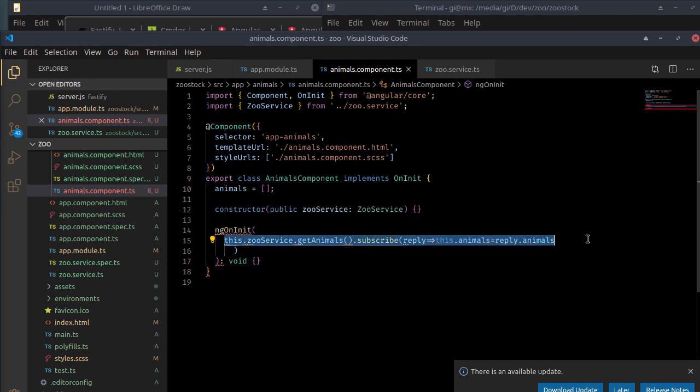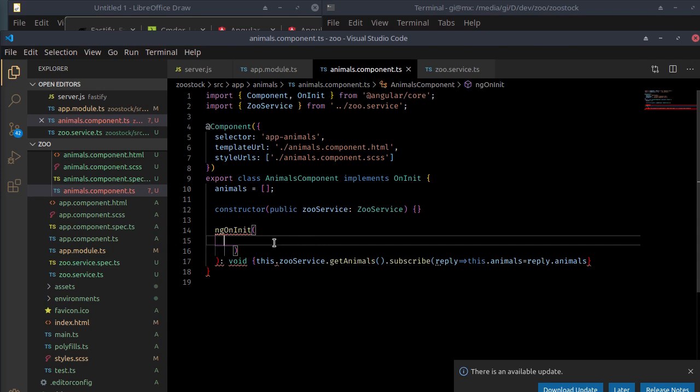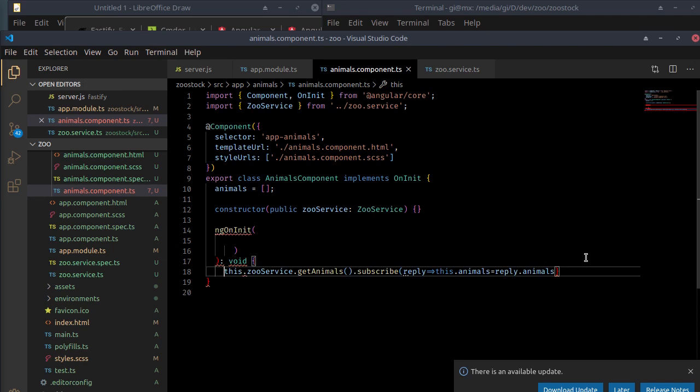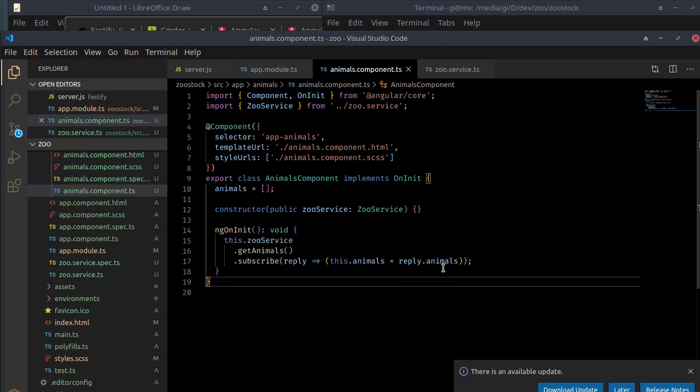I wrote it in the parameter, it needs to go in the function body. Extra bracket. Alright, that looks good.